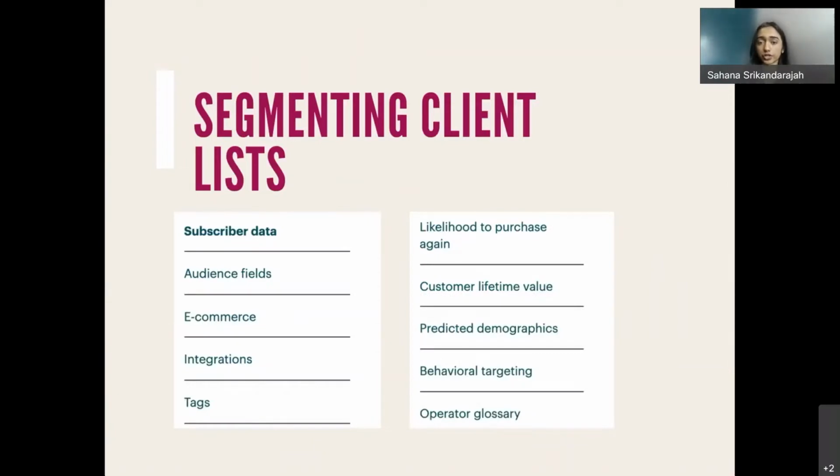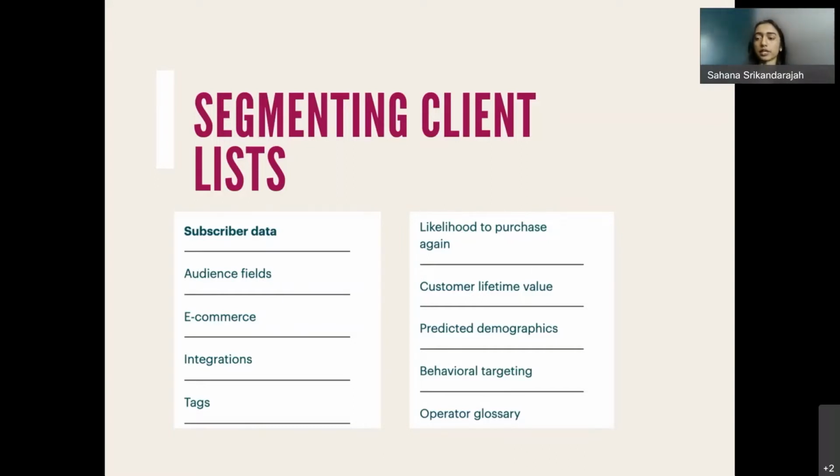Another really great feature that is available on Mailchimp is segmenting client lists. So what that basically is, is that either you can do this manually, or you can allow Mailchimp to do it automatically, where they will group together clients that fit a certain type of criteria or characteristic. A common example for this is if you want to send out an email to someone who just recently signed up. So let's just say you want to send out an email to clients who signed up in the past 30 days, you can select that option on Mailchimp, because they'll accumulate it for you automatically and send out a campaign specific to them.